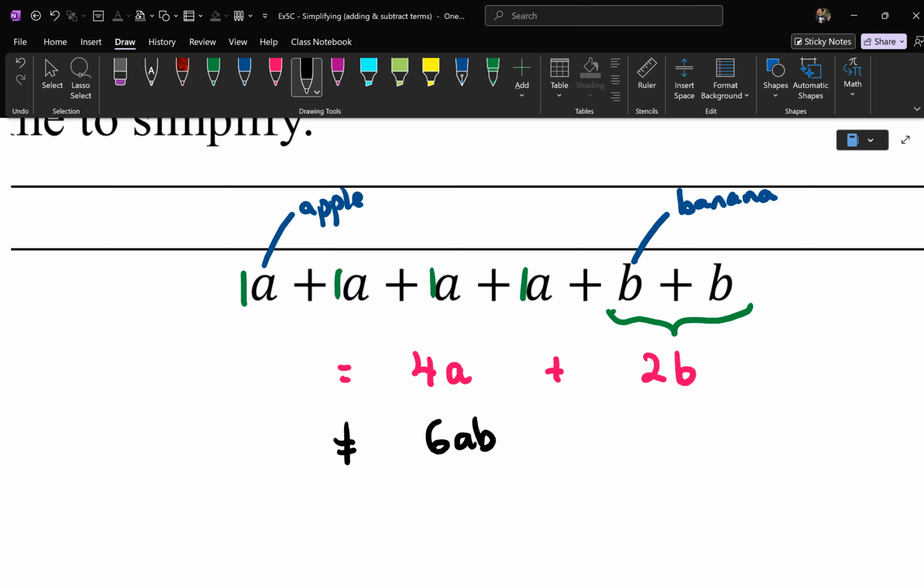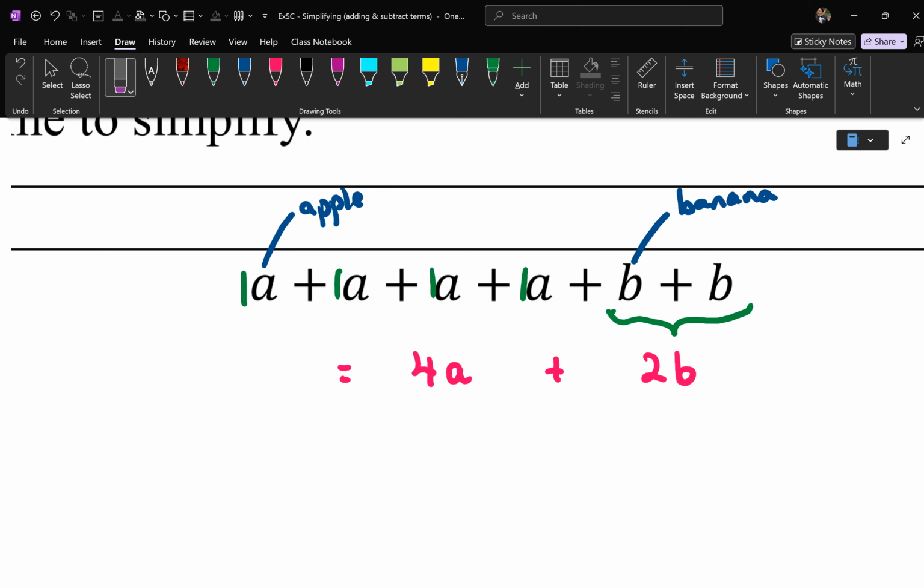It's kind of like the chairs. If I asked you how many chairs are there, you would count all the chairs. But if I asked you how many of these grey, bluish chairs there are, you would actually go and look for the grey. You don't count the greens. Get me? So you look for the ones that are actually the same. Same thing with algebra. When we group them, we only look for the ones that are the same. Okay? So, in this case, do not write your answer as 6AB. That is wrong. The best thing you can do is just leave it as 4A plus 2B.